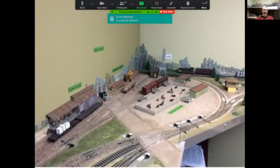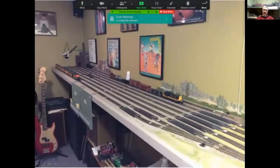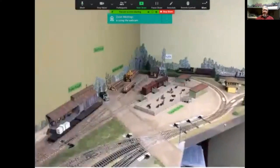Before this train leaves Northwood, it will switch this area, pick up these cars, and then go into the main layout room to Walthers Yard. When it returns back to this area, it will then set out cars in these four areas. There's Grandin stockyards here, and there's logging here. There's a freight house here, and then at the end of the line, there's that power company. So you've got facing and trailing points.